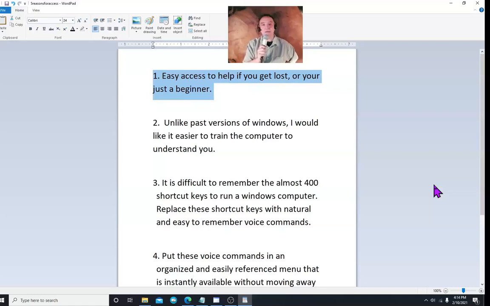So that's the second thing we wanted to do. Oh, I'll go back. I think I might be rushing it a little bit. So the last question, number 2, was, unlike past versions of Windows, I would like it easier to train the computer to understand you. Well, that microphone test is the only thing you're going to have to do when you come in.